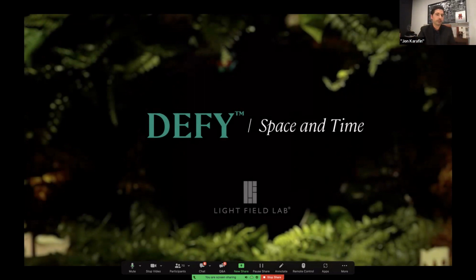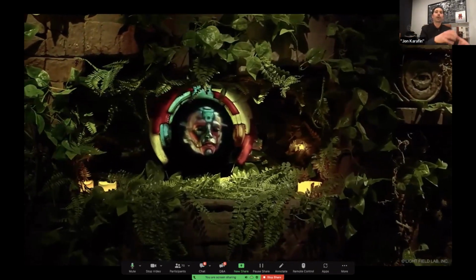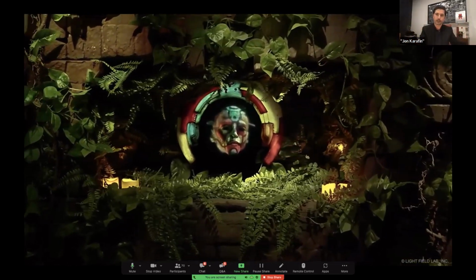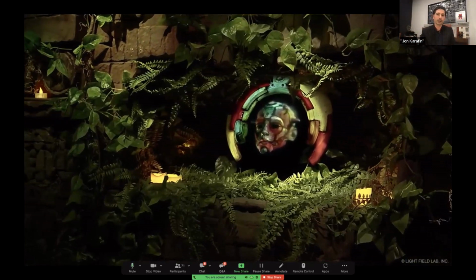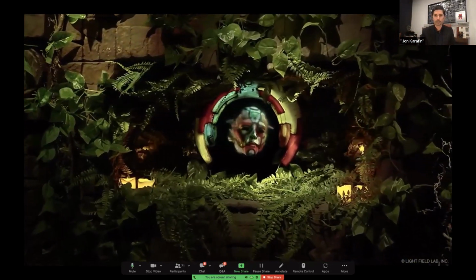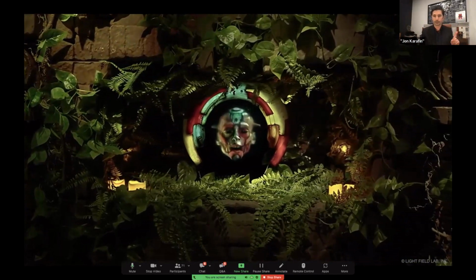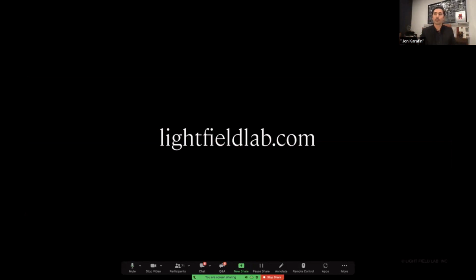And this is taking a 2D video camera, of course, and photographing the hologram. This is our Aztec, what we call the creator of light. His name is Aether, and he is fully interactive in real time. You can see him blinking here, and he's going to talk. "I am the creator of light." Now, he does a lot more than just that.